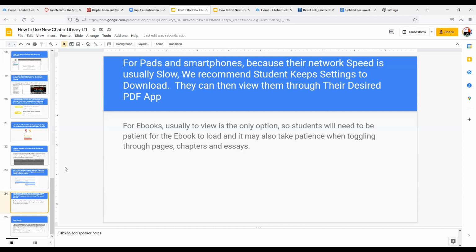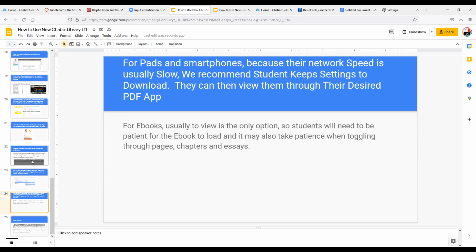But also, if you are going to have students looking at ebooks, you need to understand that it's going to take time for it to download on their device, and maybe even if it's an especially complicated book, to toggle between pages. So you definitely do need to keep that in mind. And that's true whether it's going directly in a database or in Canvas. So no difference there in terms of any considerations.